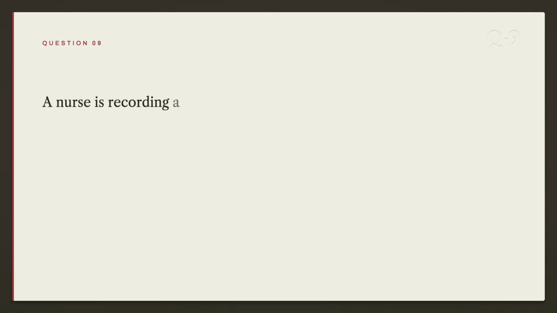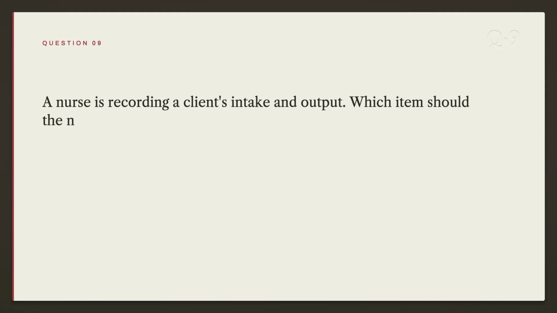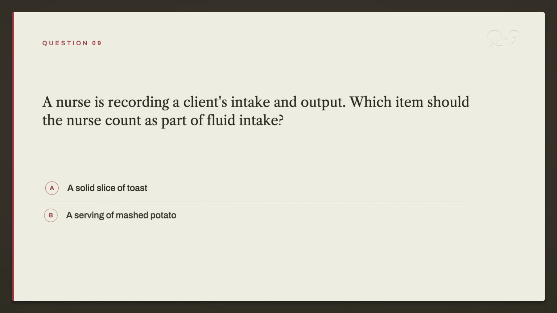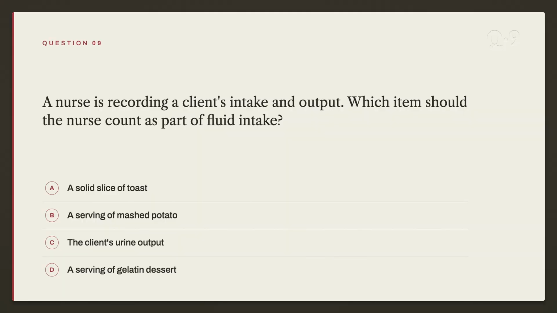Question 9. A nurse is recording a client's intake and output. Which item should the nurse count as part of fluid intake? Your options are A. A solid slice of toast, B. A serving of mashed potato, C. The client's urine output, D. A serving of gelatin dessert. Which one is it? Pause the video if you need more time.